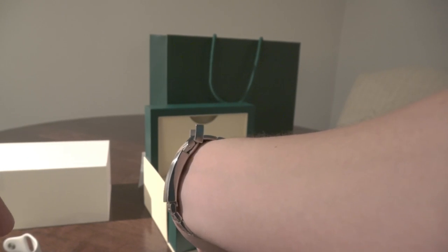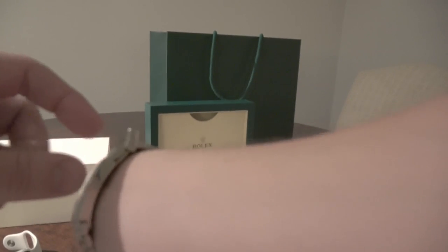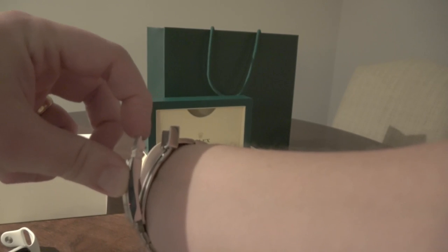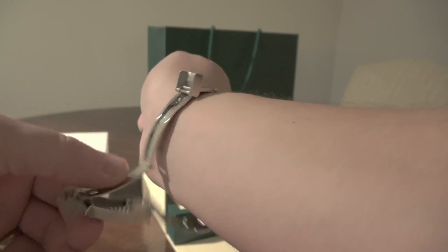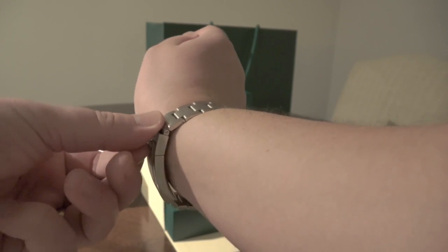You actually have this quick release mechanism where you have one clip there, and then it's got a hinge here. If you see, it's an actual movement, boom, so that it's doubly secure on your wrist. 1, 2, really like that.